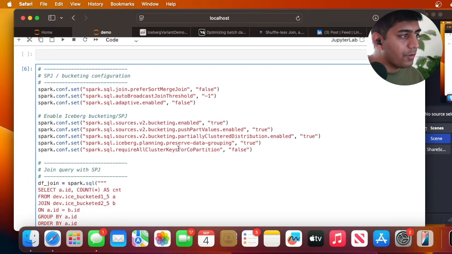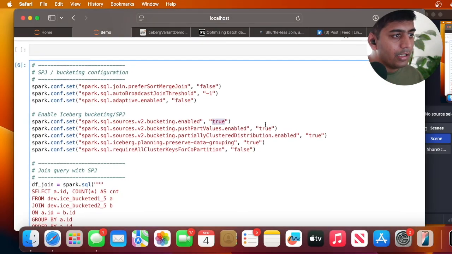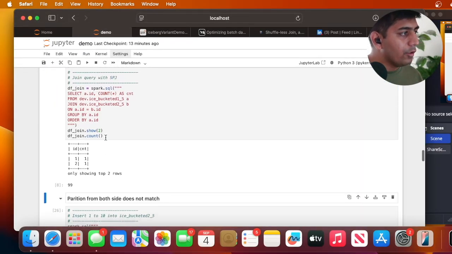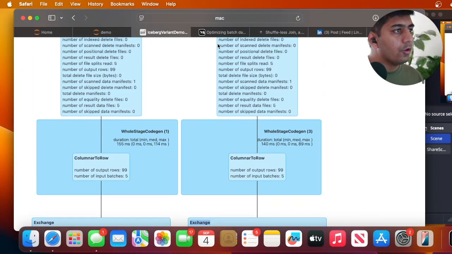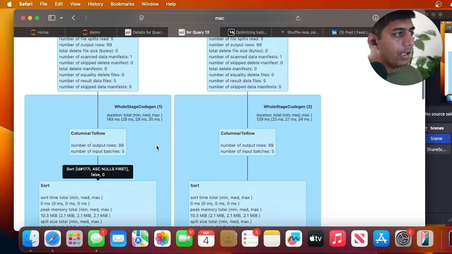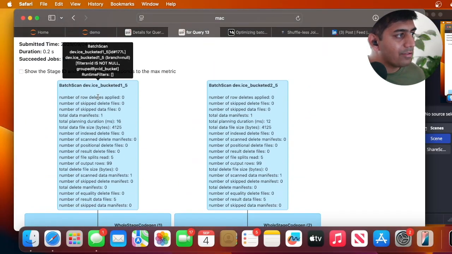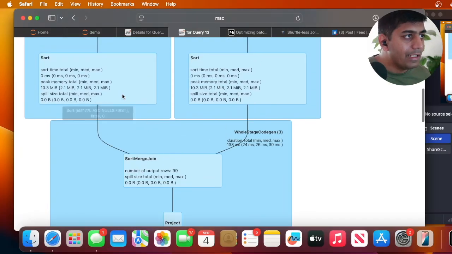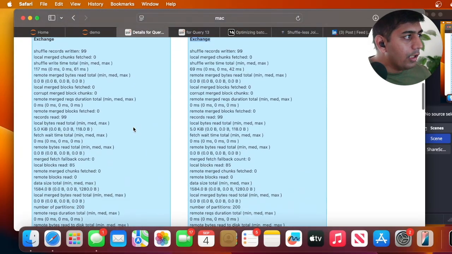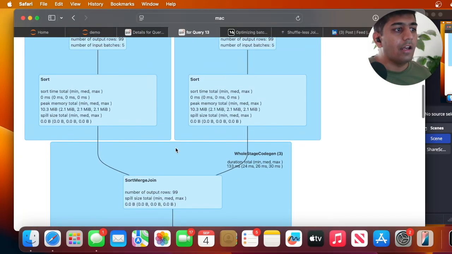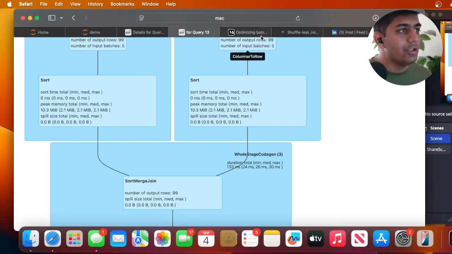So I'm gonna set a bunch of configurations over here. As you can see, a bunch of flags are set to true. Now, same query, this is the same Spark SQL. If I execute this one and go to Spark SQL again, hopefully I can show you this happening. Again, look here, I have the same batch scan from both the Iceberg tables. But I do not have, I repeat, I do not have the exchange block. In the first one, we have this exchange block, so data is being shuffled. Here I do not have that. So that's the power of SPJ join.